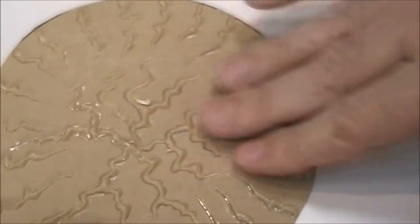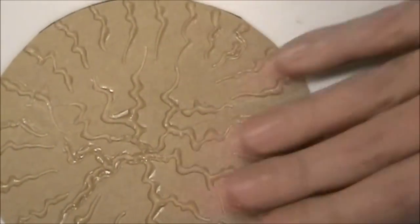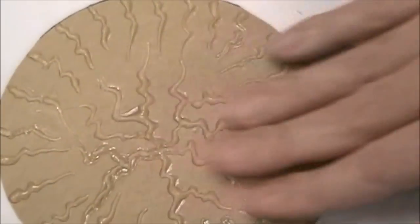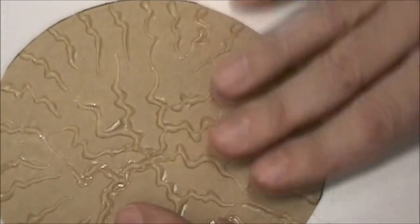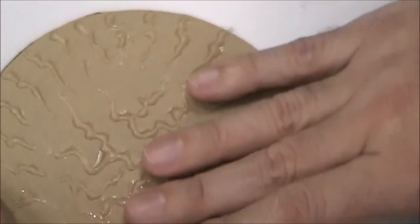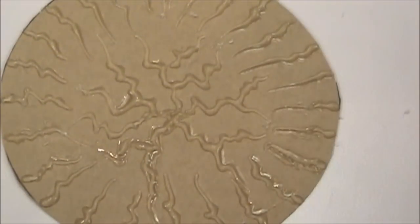Okay, so I think we have all the strings off and it's pretty easy. The strings are that rubbery texture, so they're pretty easy to pull off if you just rub your hand over the texture. And there we go, now we're all set and we'll paint that black.